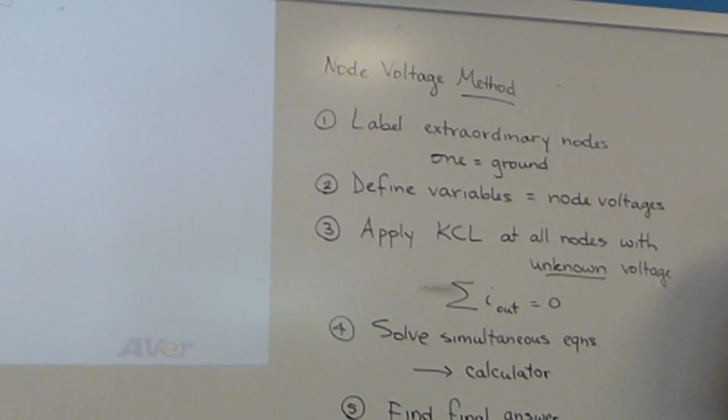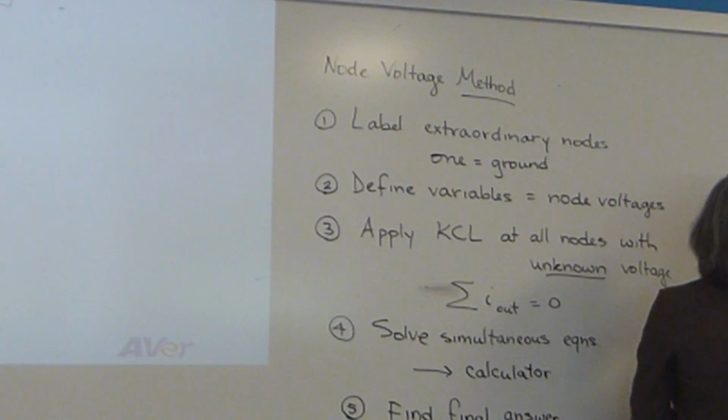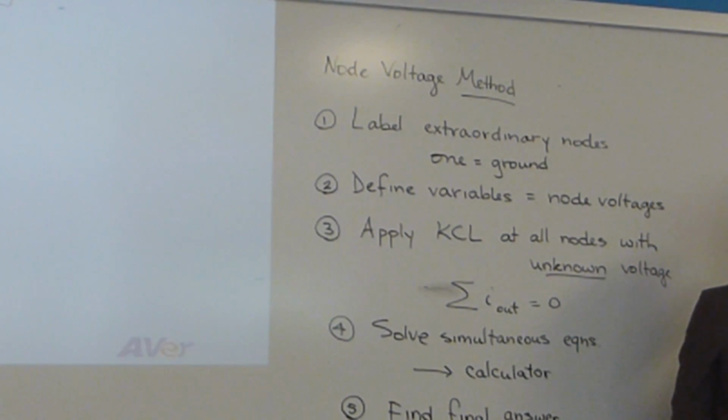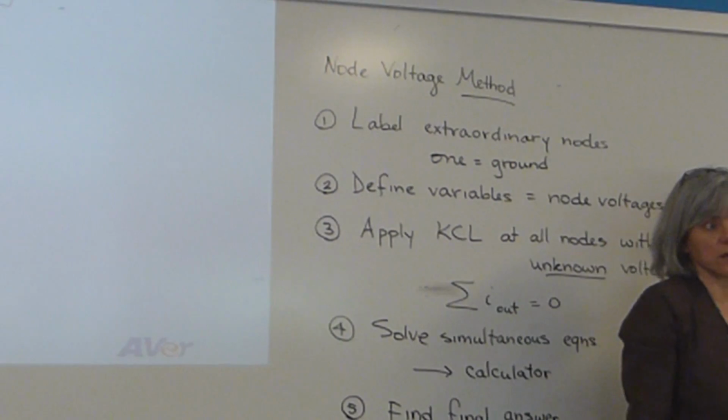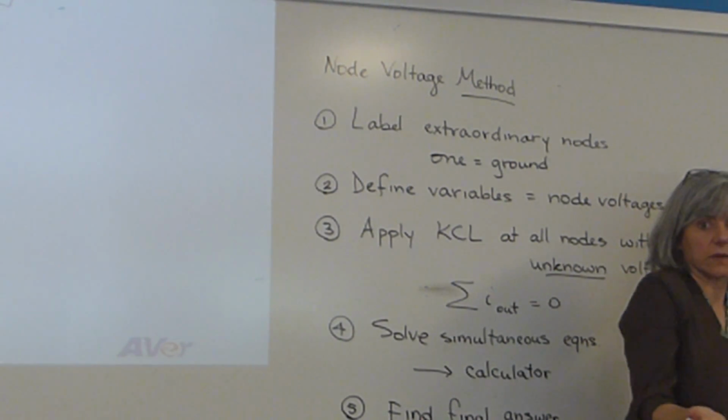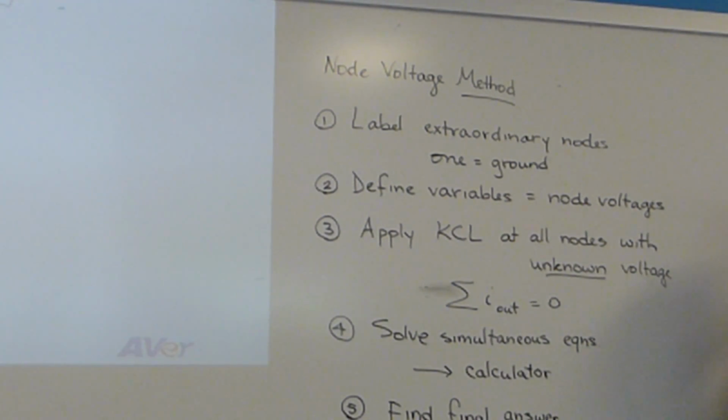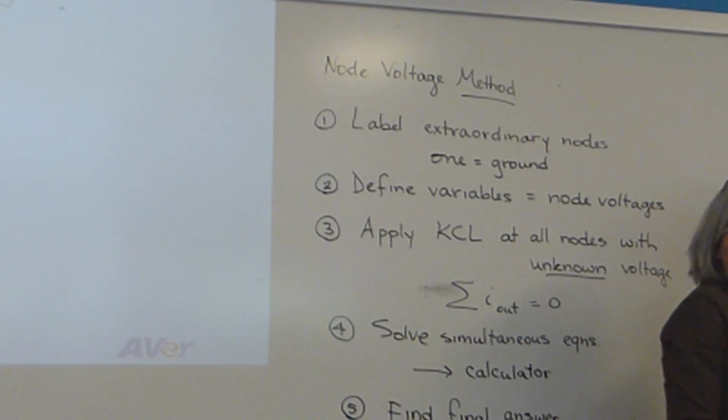So importantly, for the voltage source, the current is unknown, so you cannot use that. We're going to come back to that later in the class. We have a current source. Well, then the current just already is what it is, right? It's either going in or coming out. So that is exactly what it is.